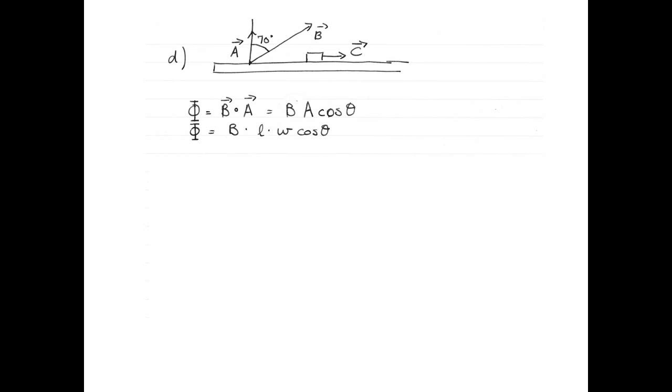Remember that the area vector points at 90 degrees to the actual area. So the cos theta that we're going to be talking about are the 70 degrees between the vertical, our area vector points along the vertical, and the magnetic field. Then we can rewrite the magnetic flux as magnetic field times the length times the width of our shape times cos theta. To get the EMF, we have to take the negative of the number of turns, which in our case is 1, multiplied by the derivative of the magnetic flux with respect to time. In our case, the magnetic field stays constant, the length L stays constant, and the angle between the area vector and the magnetic field stays constant as well. So we can take all of these out of the derivative.